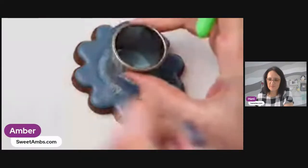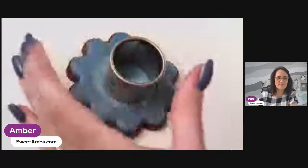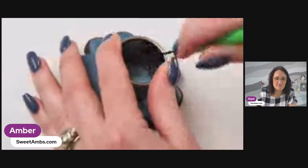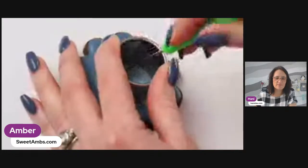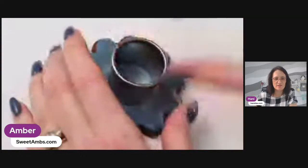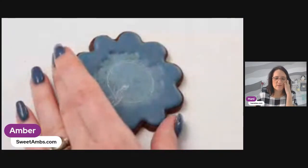All right, so now I'm going to use a small round cookie cutter, and then I will trace the cutter in the middle. That way I have a guide where to end my petals. So you're just scratching the surface, right? Yeah, you can see it clearly. And I think this cutter is from the nesting set, no? Yes, maybe.